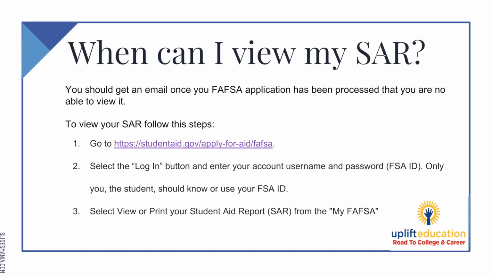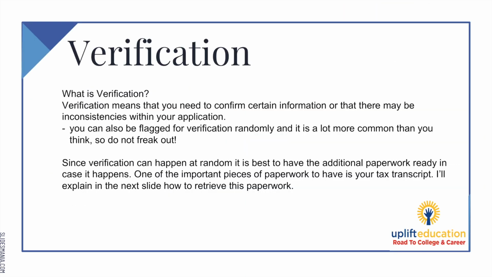And a lot of questions that we always get is, when can I view it? When can I get it? This is so important. And you actually get it immediately once you complete and submit your FAFSA. You'll get kind of like a basic summary in your email, but you will get your actual full SAR report about 3 days after you submit your FAFSA. So be on the lookout for that every day after you submit the FAFSA. And that's why it's so important to submit an email that you're actually going to use.